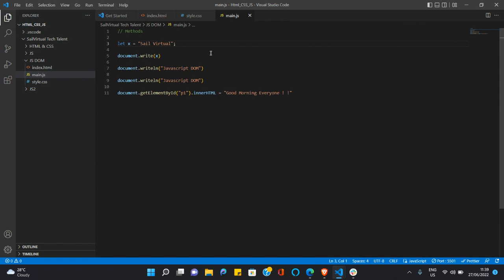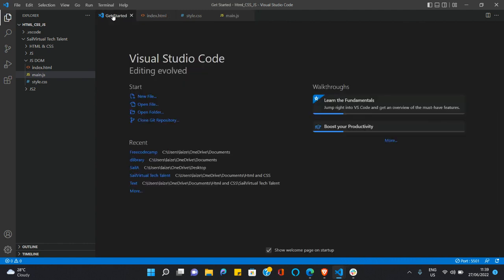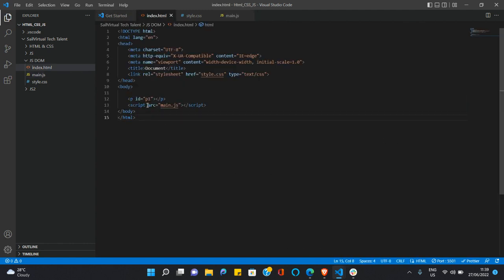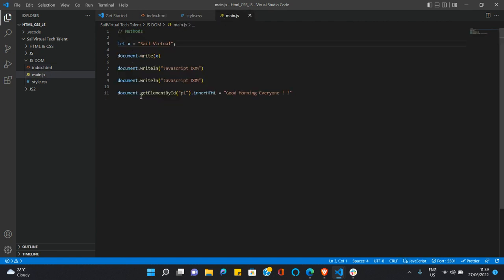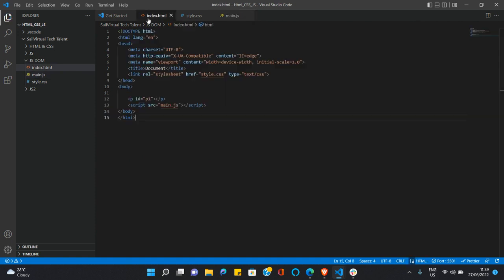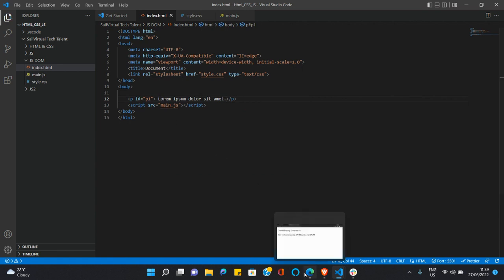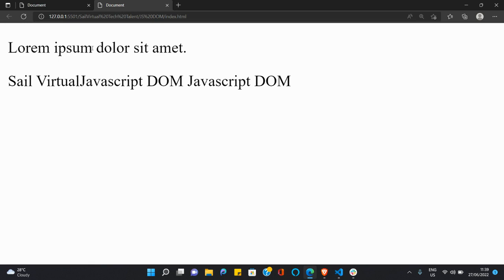So before we move on, I'm going to add some styling to this particular p tag here. So I'm going to comment this out for now. So we have our ID of p, and then we'll have some text. I would make use of some dummy text, lorem5, this will give us just this text here. So right now without JavaScript, we actually have this text on the screen. That's this.